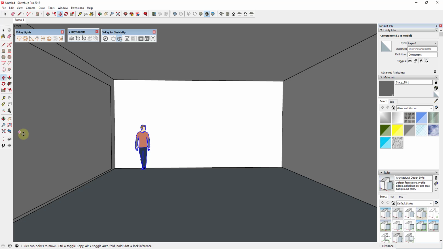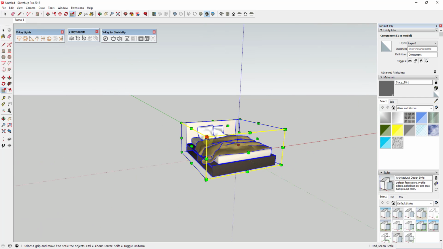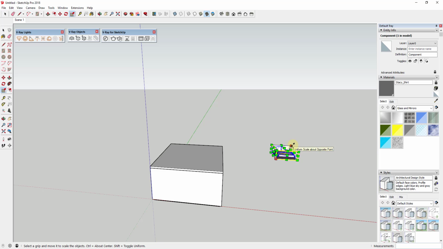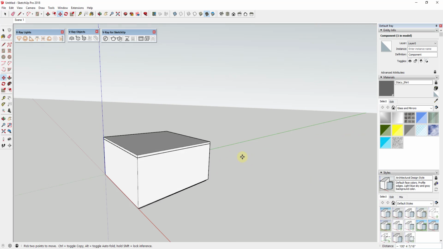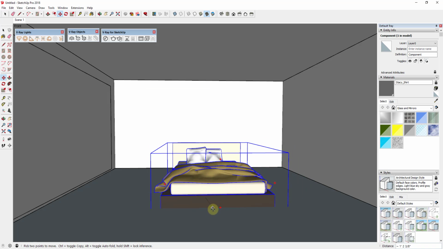And one thing to note about this is some of these models that you bring in from the 3D Warehouse are not scaled properly. Like this bed, you can see, for example, is way too big. So sometimes you'll have to resize these objects. I'm going to do this by 0.5 and then just get them to the size that they need to be. So there's some playing around with that kind of thing that has to be done. That is one thing I really am not a big fan of in the 3D Warehouse: it's not curated, meaning anything that gets put in there, nobody's checking it to make sure that it looks good or anything like that.